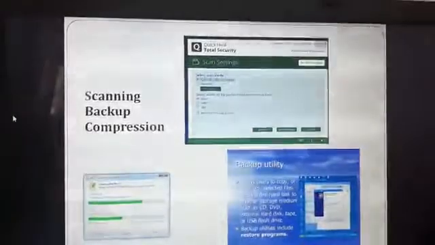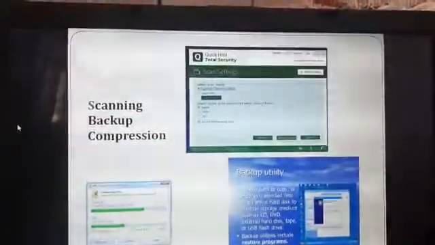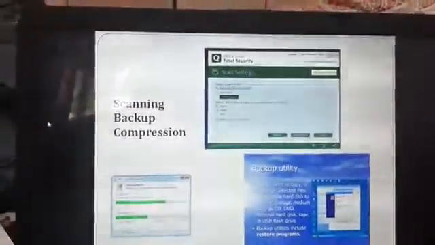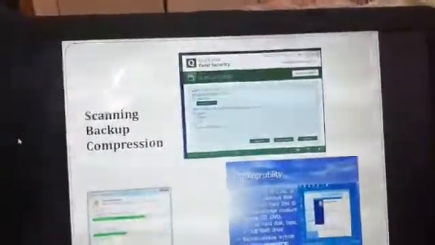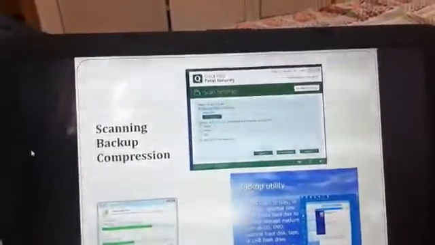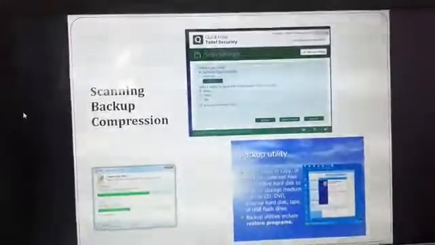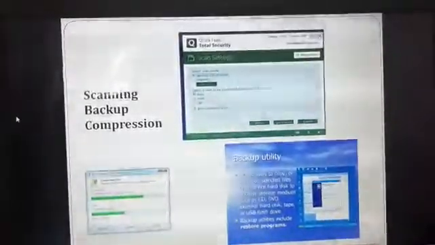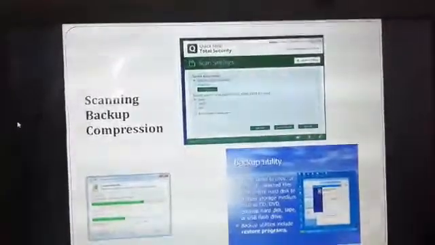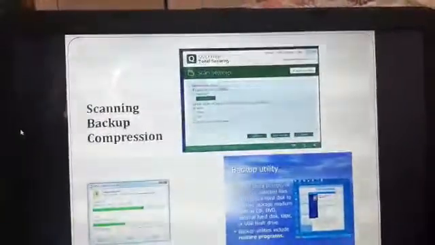Occasionally, a hard disk may fail, resulting in the loss of all files. Hence, an intelligent user always keeps a backup of his files on another device. So you can take a backup: go to Start, Control Panel, and the Backup and Restore option is there. You can click on Setup Backup. After that, you can select the drive where you want to save the backup of your files.